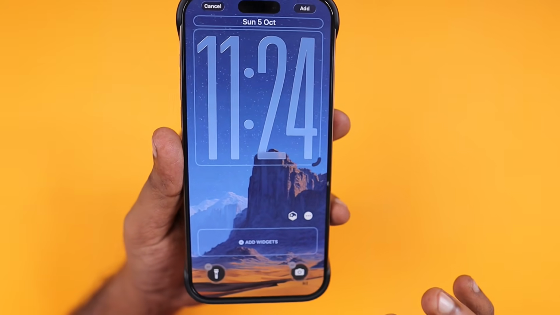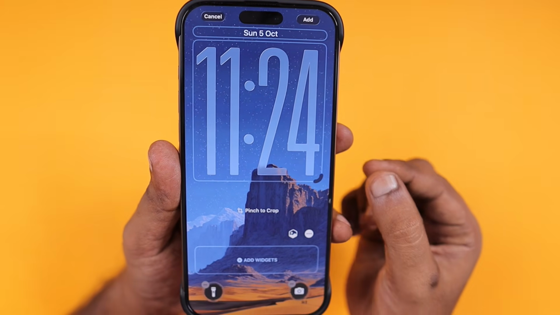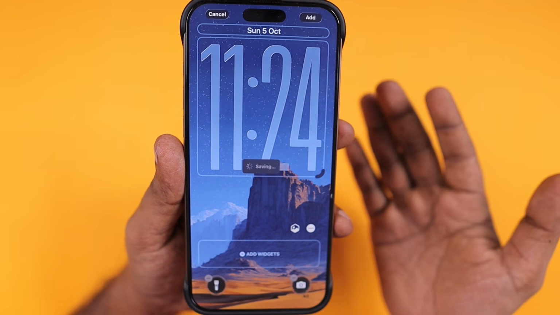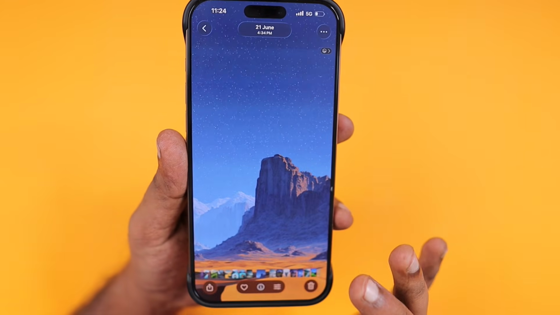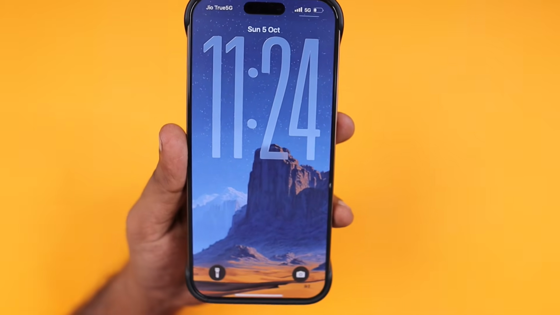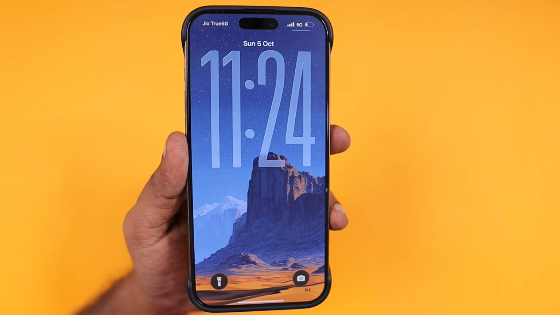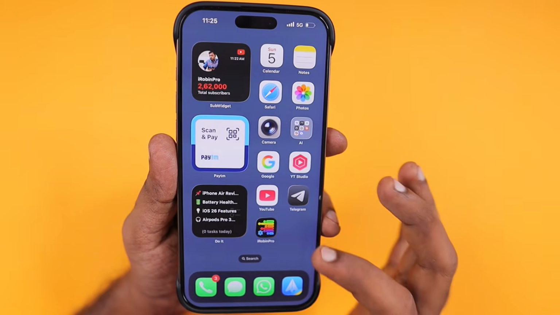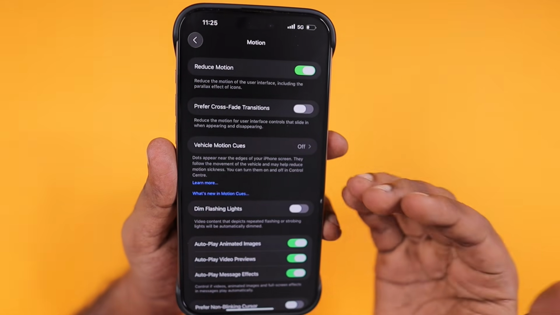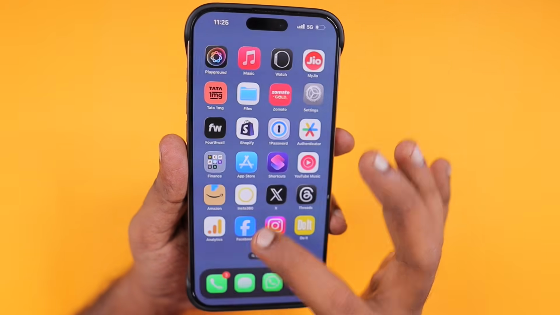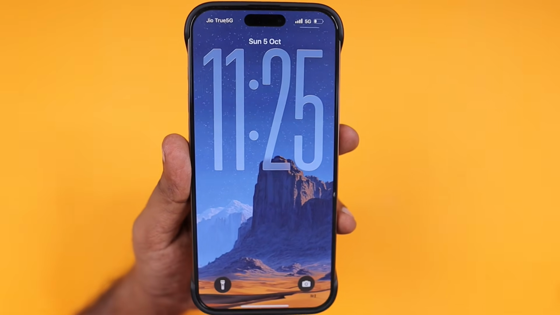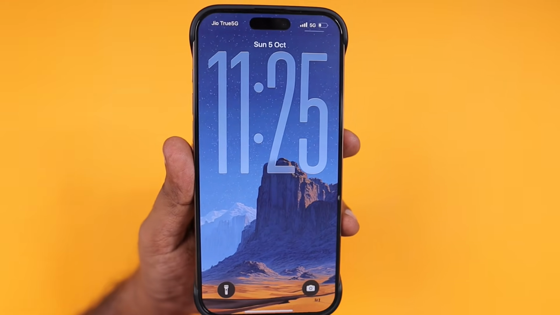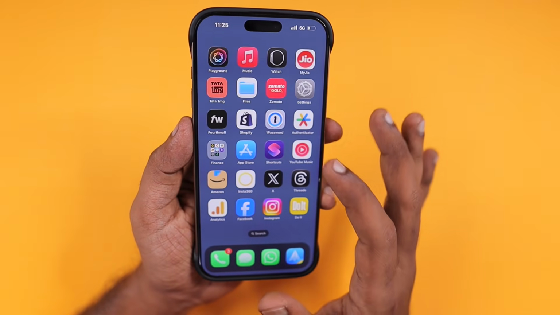Here you can see it is working perfectly, even though the Settings, Accessibility, Reduce Motion and Reduce Transparency toggles are on. But when I try to add it as a wallpaper and set it as a wallpaper pair, and when I come back and check here in the lock screen, the spatial 3D photo will not work. This is the reason why the spatial 3D photo feature is not working on your iPhone 16 or earlier models. When you turn this off and then come back to the lock screen here, you can see the spatial 3D photo feature is working perfectly fine. So make sure the accessibility settings are off if you want to use it.